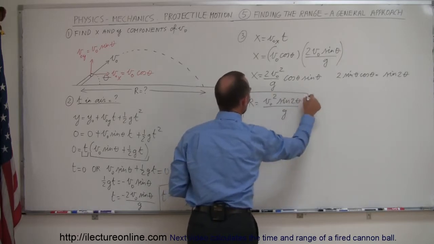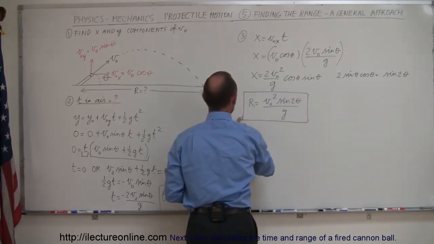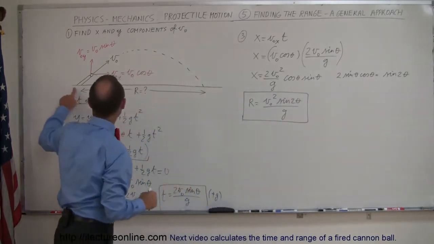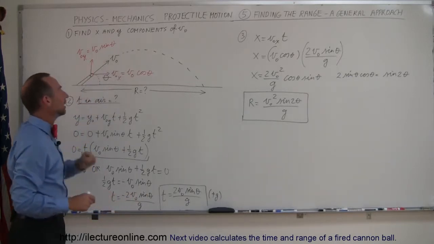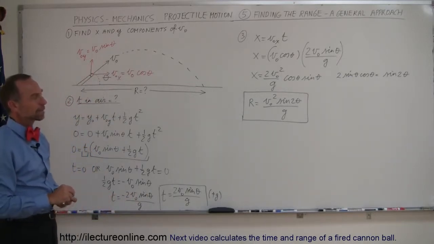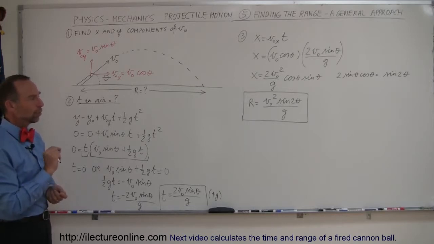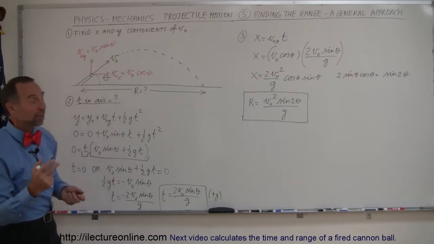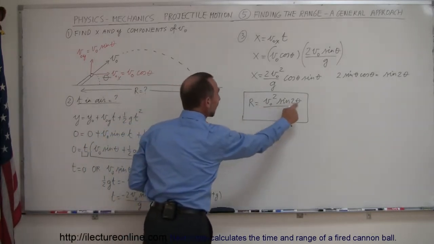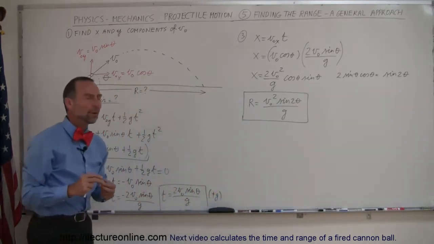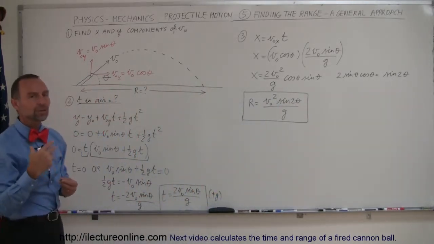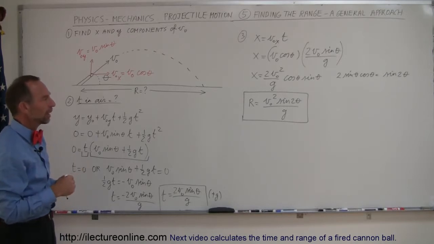And that's the equation we can use to find the range of a projectile that is shot off from the ground at any angle theta and at any initial velocity v sub naught. Now let's take a quick look at that equation. The range only depends on the initial velocity and on the angle theta. And what if I want to find the maximum range of a projectile?